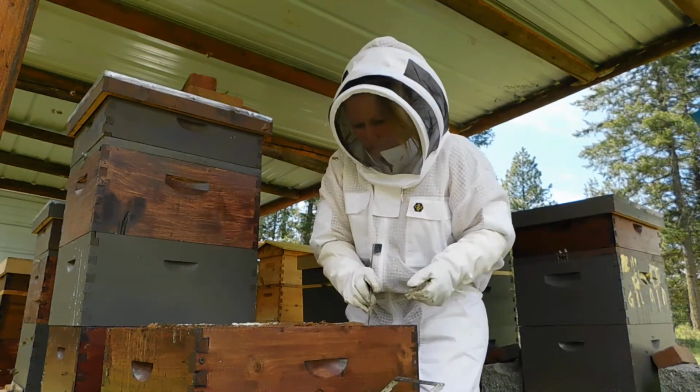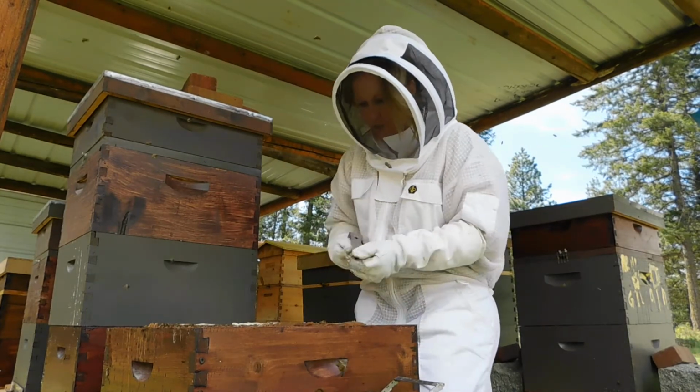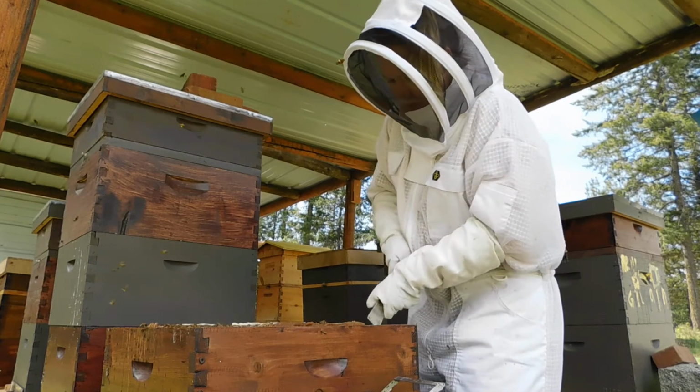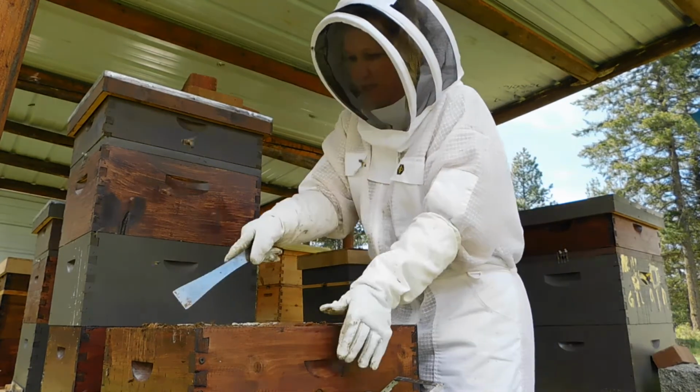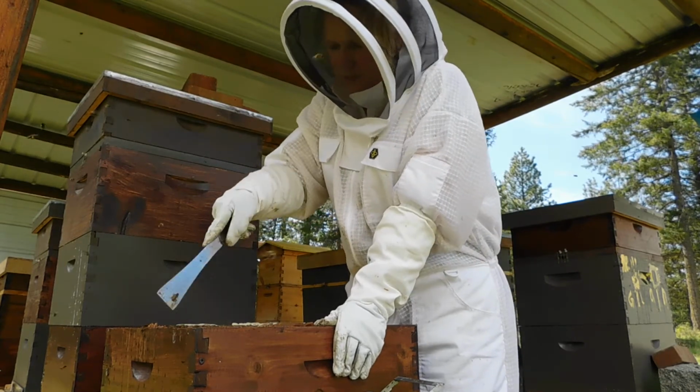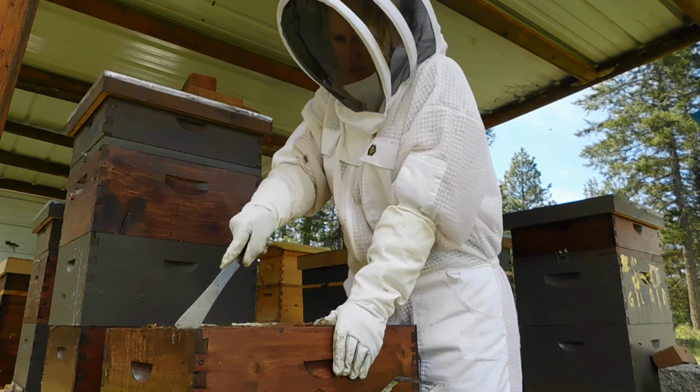Down here I've got 3 frames that are definitely covered with bees for sure. So I'm going to go ahead and just start with any frame possible. Go ahead and pick it up and start looking and seeing how they're doing, just to get an idea for this hive. I haven't inspected them in a while.